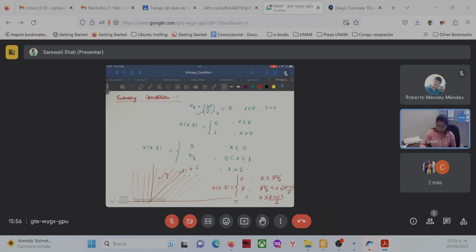The red one, yeah. Because we are going to discuss the physically relevant solution. I am saying that this is a weak solution of this differential equation, but you need to check and tell me whether this is satisfying the initial data and equation or not. If you are unable to do that, then let me check it.